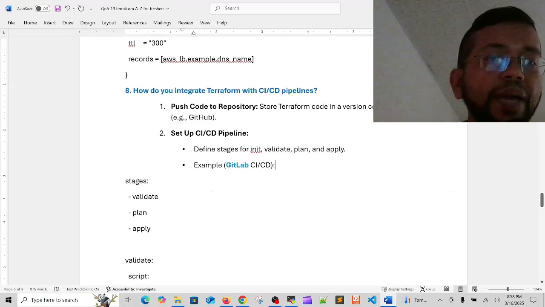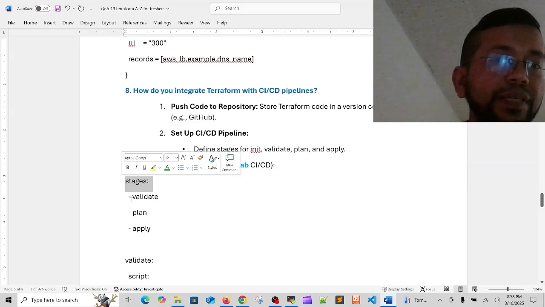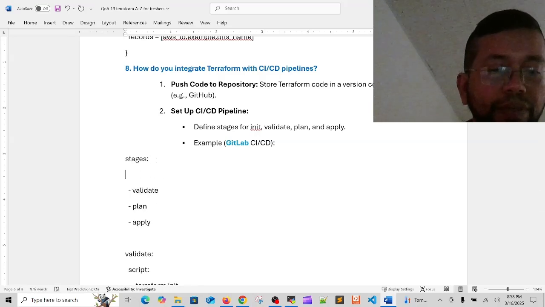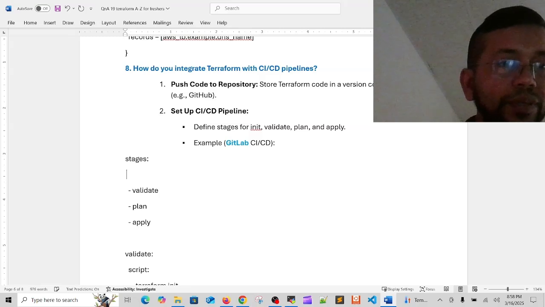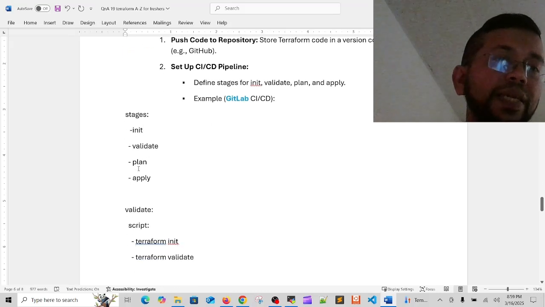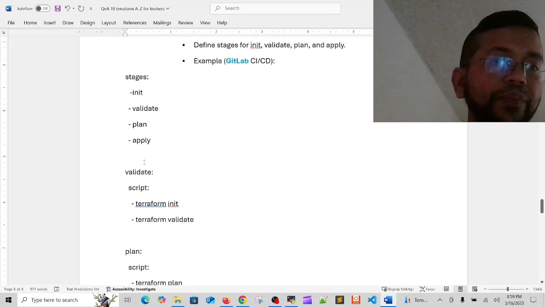Think about GitLab. In GitLab, under the stages, all are coming: first init, validate, plan, like this way. I forgot to give the hyphen, it should be hyphen init. So init, then validate, then plan, then apply.